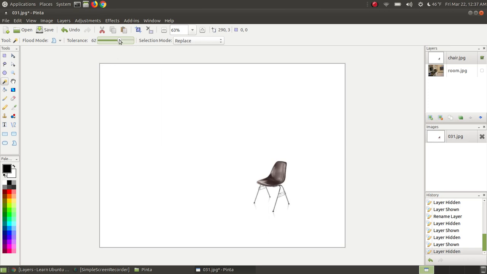I'm having trouble with the slider here. Let me see if my arrow key, there we go. I can bump my arrow keys. Now, the 60 is where I played with, where when I click the area here, it's going to select everything with that color. So the white background, when I click, it now selected everything. The chair, you can see, has a little dotted outline because it's not selected. It just selected the background.